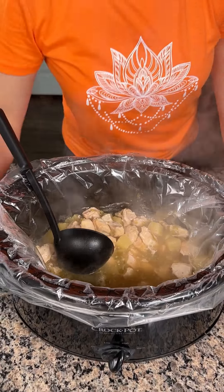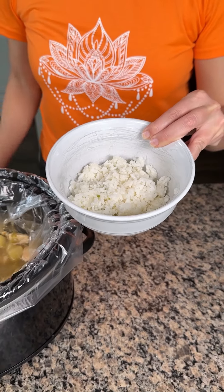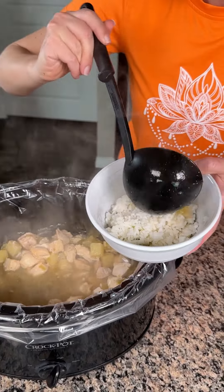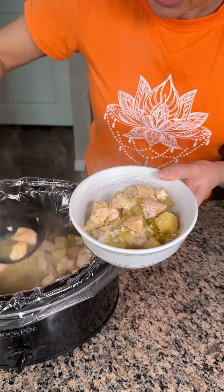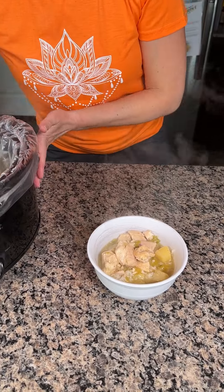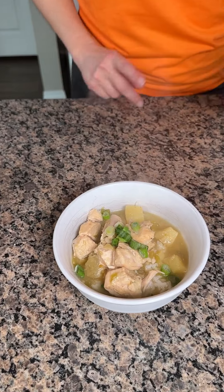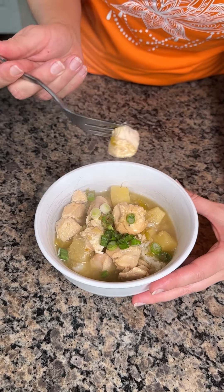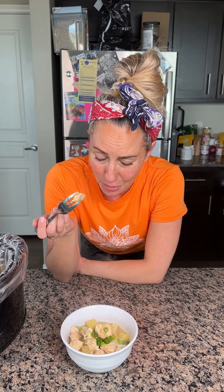Whenever I make this dish, you can serve it with some vegetables, but I made some rice — just white rice cooked with a little green onion. I think it goes real well together. I'm gonna get a nice scoop of the chicken, the pineapple, the juice. Y'all are gonna love this dish; it's so easy, just throw it in the crock pot. It'll be great with some vegetables too. I like to finish it with my favorite — a little bit of green onion. That looks great. The chicken's cooked perfectly, falls apart with the fork. I'm gonna burn my tongue for y'all, but those pineapples are gonna be hot, and so is the broth.